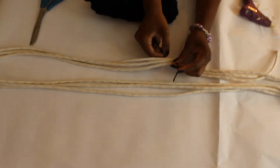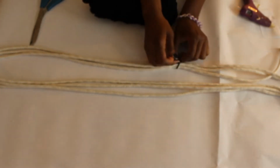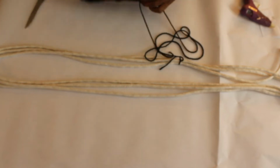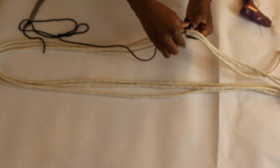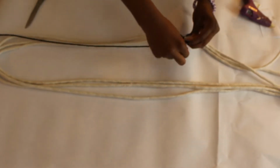You can do it thicker if you want a more chunkier piece, but I didn't want mine too big, so I'm just going to take some regular yarn, and I'm just going to tie off right above where I want the tail piece of the macrame to be, if that makes sense. And this is just real simple. You're going to do it in sections, but you're going to tie it real nice and tight, and then you're just going to wrap it around.